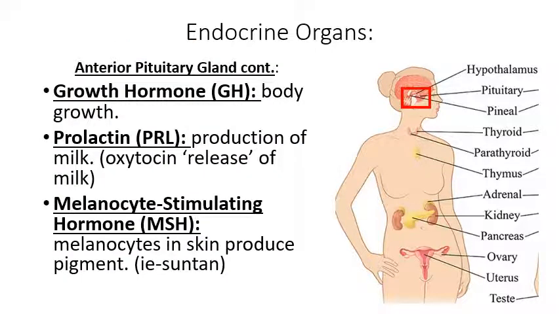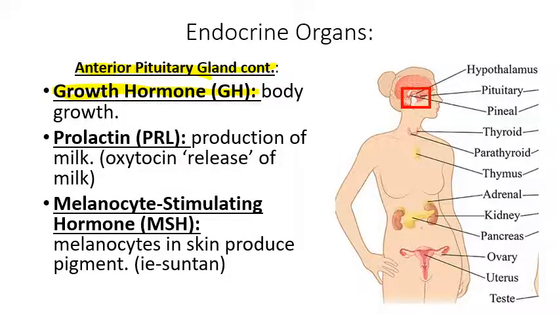All right, let's look at some hormones that are secreted by the anterior pituitary gland that are not tropic hormones. Number one, growth hormone, abbreviated GH, is responsible for elongation of the long bones in the arms and legs during adolescence, right? So if you have a lack of growth hormone, you could end up being a dwarf. You could be dwarfed in size because during adolescence the humerus and the femur and the tibia and the radius and the ulna and the fibula do not elongate the way they do normally if you have a lack of growth hormone. So growth hormone causes us to grow tall during adolescence.